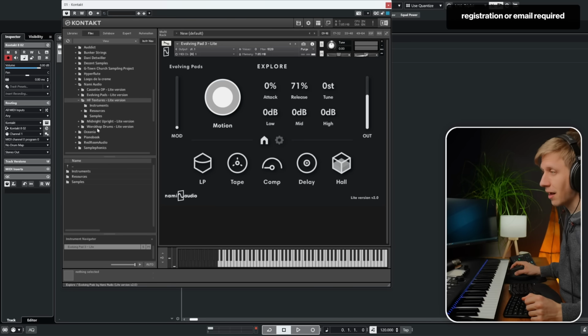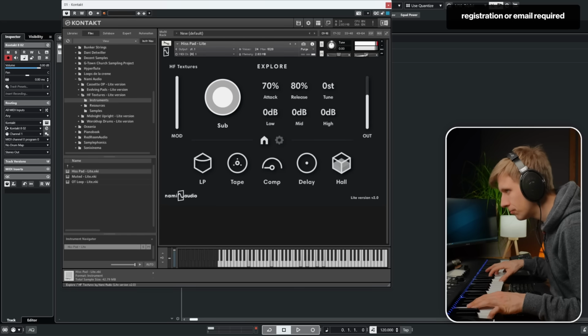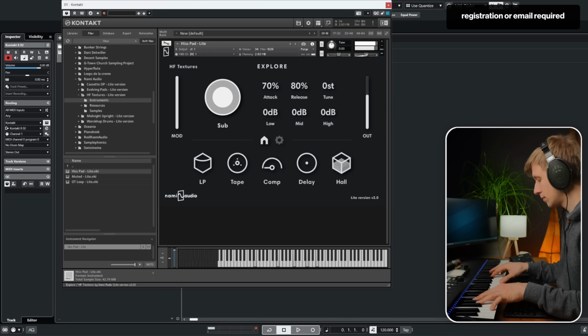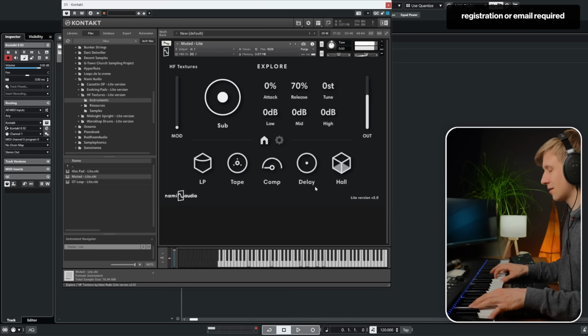Then we have the HF Textures. Then we get Muted.